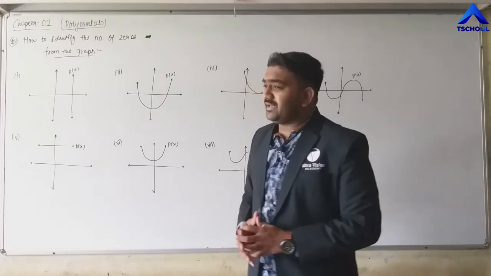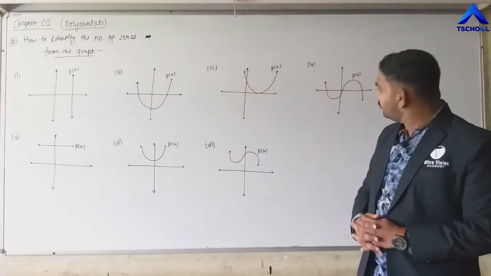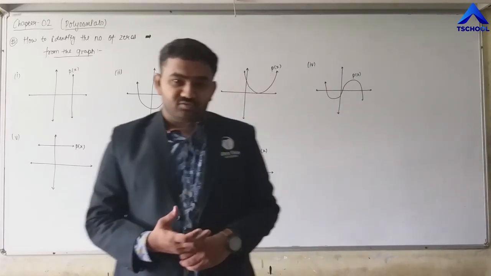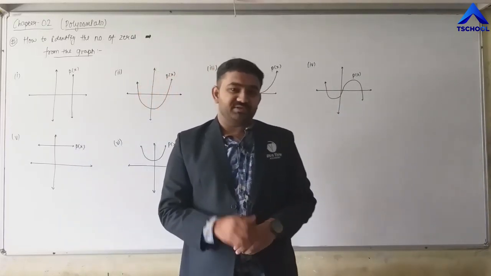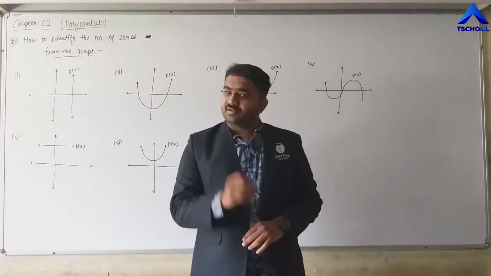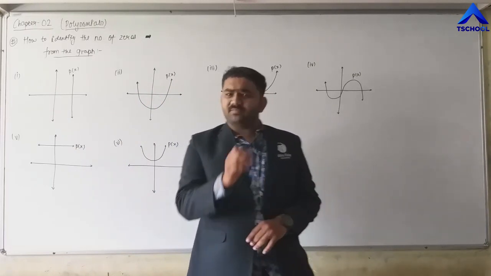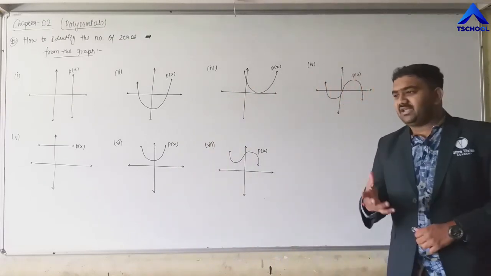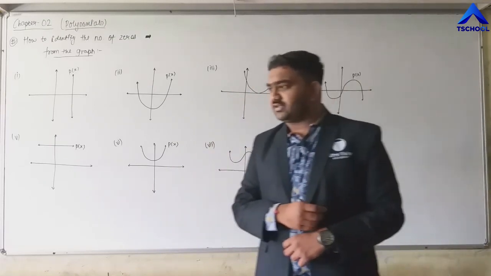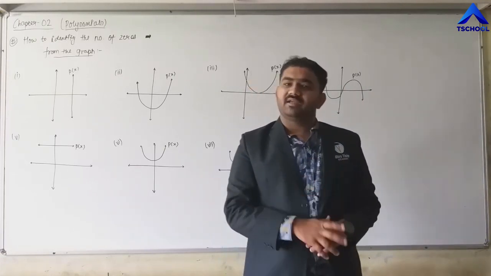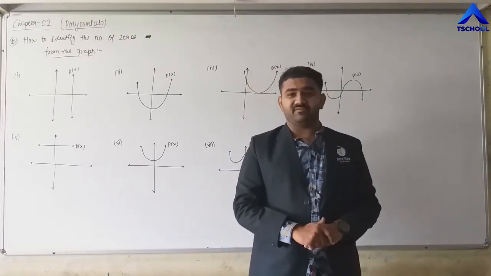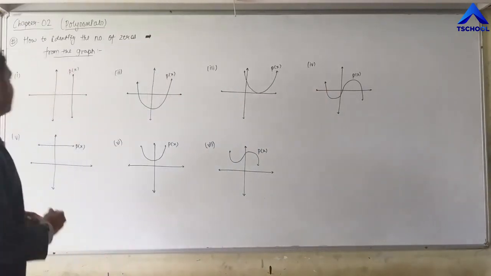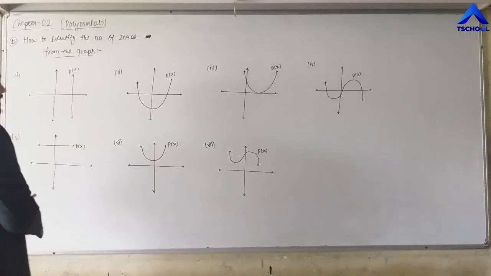You can look here on the board that I have drawn some graphs under the topic of how to identify the number of zeros that a polynomial can possess. Note that this can be asked in a 1 mark question. Suppose I give you any of the graphs here and ask you to find the number of zeros this polynomial can have, then it will be very easy for you to identify this.